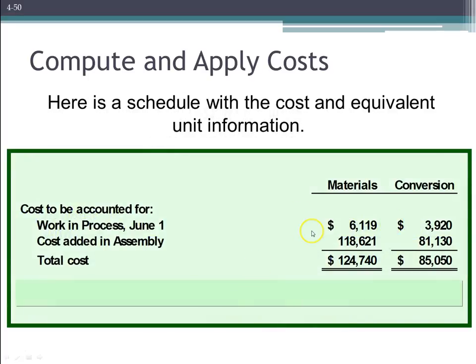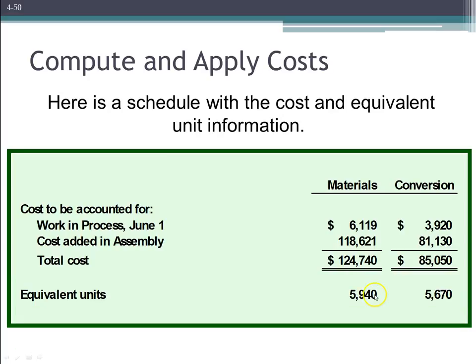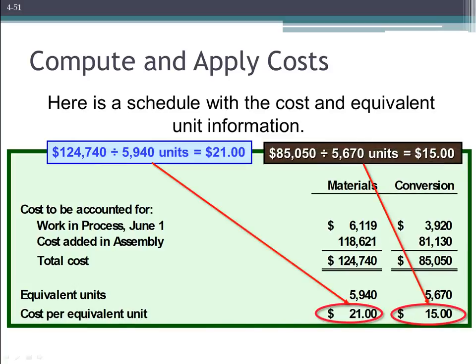So we will take the cost of the beginning work in process with respect to materials, add that to the cost of the inventory that we added with respect to materials, and come up with a total cost with respect to materials. Do the same thing for the conversion figures that we just received, and then divide by the equivalent units which we, of course, calculated in part 1, right? The ending equivalent units of production, which is units completed and transferred out, plus those in ending inventory with respect to each materials and conversion. So we're going to divide those out, and now we will have a cost per equivalent unit of production.